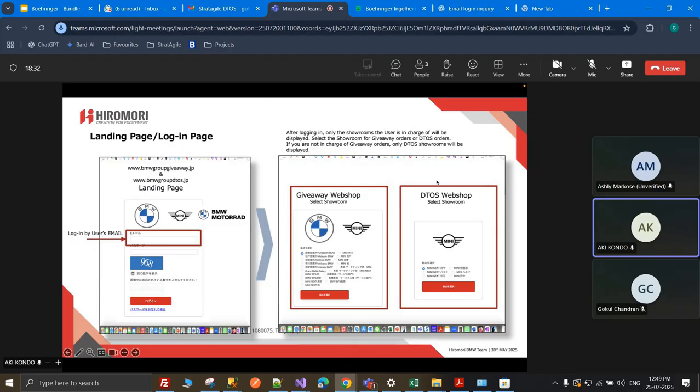Actually, do you think this is a problem? We may need to see, because if it's two different URLs, we may need to have a common login. If there is a common login, then the underlying user database should be the same, and when you add data, it should go to the same database. Let me think about it, then we'll see.